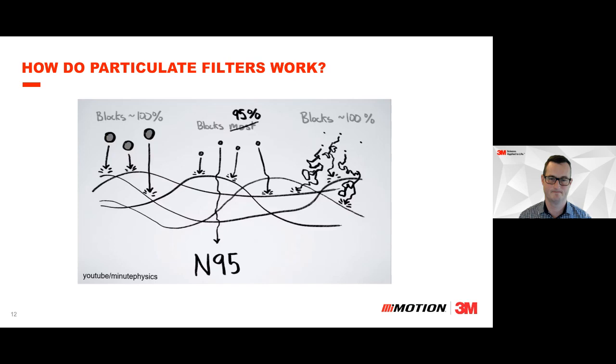N95. The very common question I get asked quite frequently, and so does the 3M team, is, well, what's the smallest size particle that your respirators can filter down to? And from that video, you can probably appreciate it's not quite the right question as opposed to what's the hardest particle size to capture. So it's a bit counterintuitive to think as a particle gets smaller, the efficiency actually goes back up.